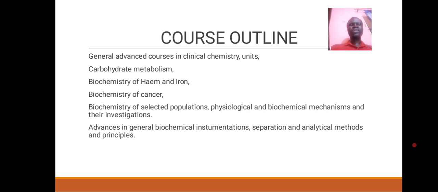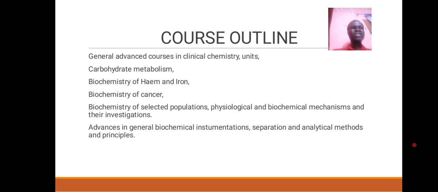There are various populations across. What do I mean? There is biochemistry of the neonate, biochemistry of childhood, biochemistry of the adolescent, biochemistry of the critically ill, and so many, and what we are expected to know as masters of clinical chemistry. And not only that, we look at some basic instrumentation and separation methods in regard to clinical chemistry.